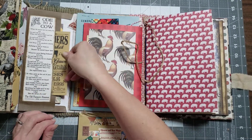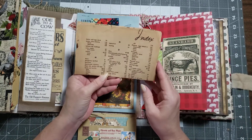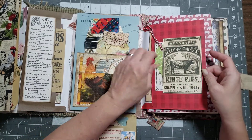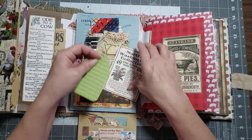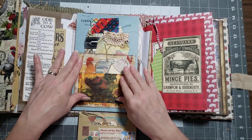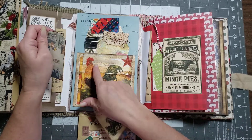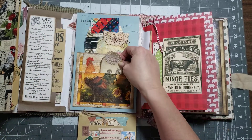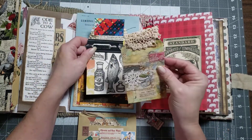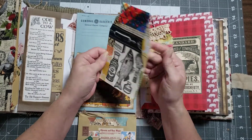This opens up — it's an envelope pocket with a vintage book page, actually just the index of the vintage book, but I love using these in collage. Then you have a pocket with a little tag with twine and a journaling card. In another pocket I've decoupaged a rooster napkin onto a book page pocket, with a couple of tags. I'll need to swap one of those out — that one's mine. Behind the pocket you have one of my digi kit pieces and one of my collaged tags.